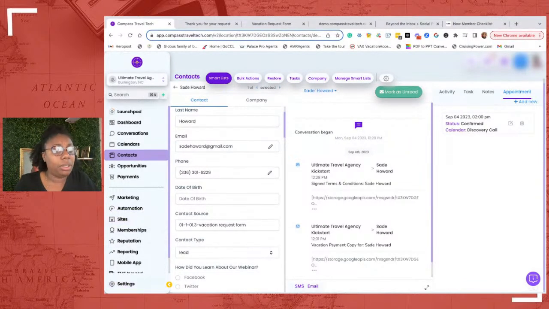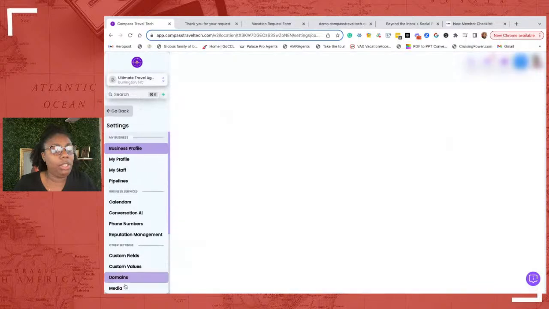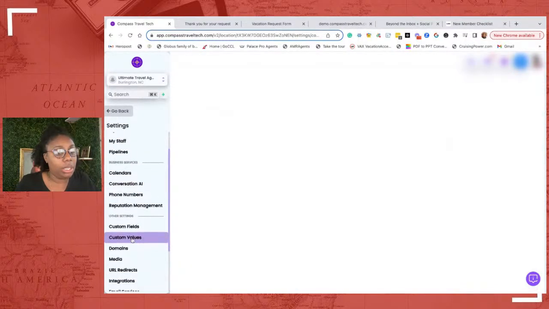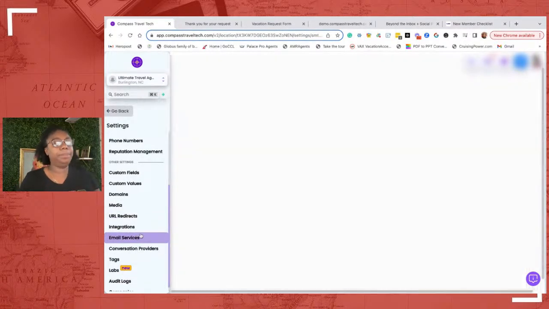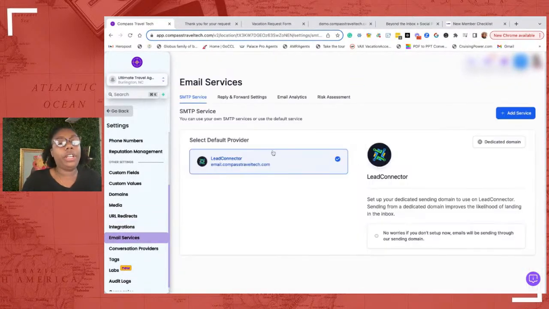I'm going to back up a little bit and take you guys to the email area under email services. When you first get set up, you're going to be on the email.compasstraveltech.com email provider. It's very important for you, and I say this from an email deliverability standpoint, that you click add service and go through the steps of connecting your own subdomain to whatever your domain may be.